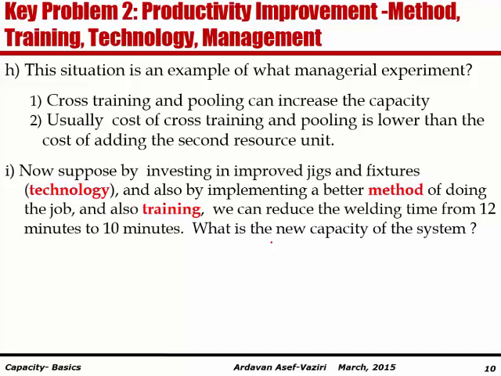By implementing better methods, by training my employees, by using technology, by better management. So I can buy a better machine and reduce TP. I can have better management, a better facility layout to put raw material, finished good, final product, and machines and human resources in a better arrangement to create a smooth flow throughout the process.